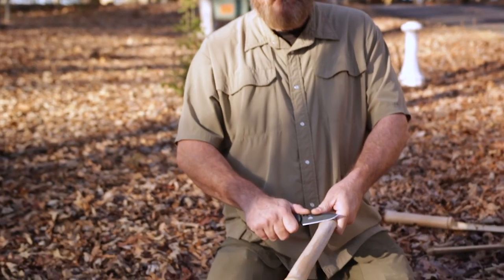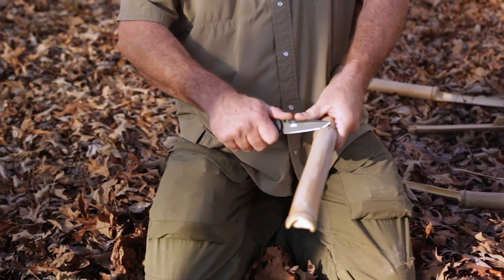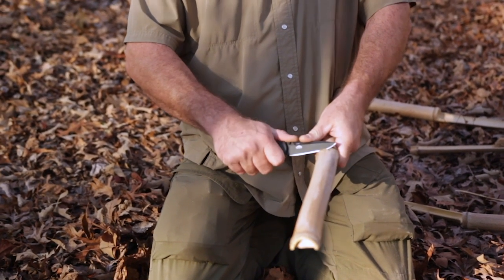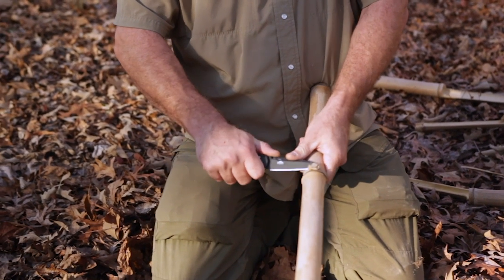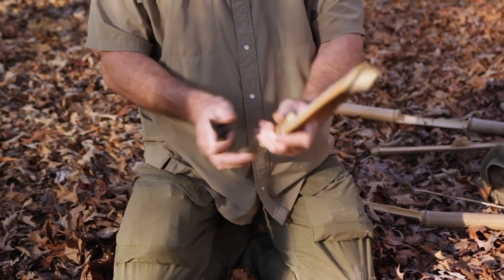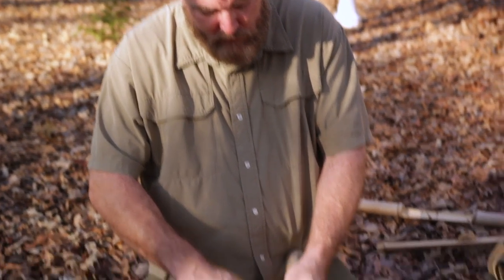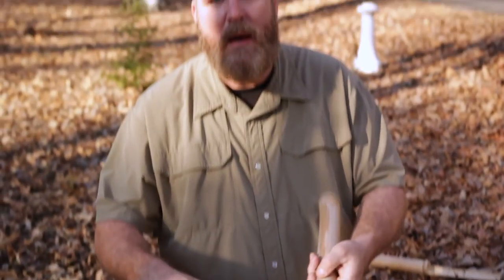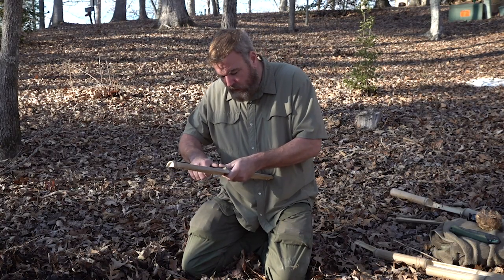We take a half of a piece that has been split and come next to one of the nodes. We do that because this wall inside the bamboo maintains a little structural integrity and it's not as likely to crush or break in half. To start that process, I'm just going to place my knife on the bamboo and push with my thumb slow and steady — very safe, all of my parts are behind the cutting edge. I'll turn it around and go opposite, and you'll see this piece flake out. You have to be careful not to actually go through the bamboo, because the more we do with the knife, the less material is there to be eroded away by the friction technique we're going to use to create the coal. We want to go until we just break through the wall of the bamboo, and I'll periodically flip over to check I'm not going too deep.